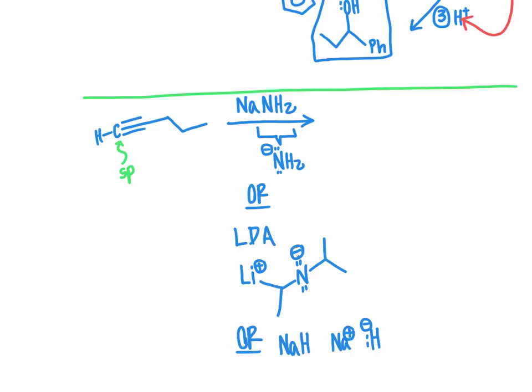So we take one of these bases, whichever one you want off the list, and there are certainly others as well. We need a very strong base. And we'll take that, react it with our terminal alkyne. And what's going to happen there is that it grabs that proton off the end, off that sp carbon, and it's going to give us a carbanion product as a result of this reaction. So we'll go ahead and draw out our resulting carbanion product, trying to keep my number of carbon atoms in the chain the same as it was to start with. So this is going to set us up with a carbon nucleophile as well.